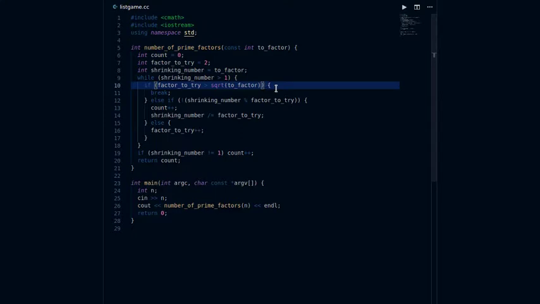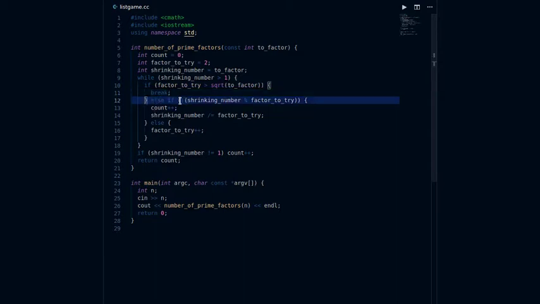The reason this works is because if a number factors the number I'm looking for, then that factor will be either greater than the square root or less than the square root, but they come in pairs. So if 2 divides it, then that means there's a number greater than the square root of the number that also divides it, but I only need to divide out the smaller one initially. So if I get above the square root, then I know that the shrinking number I have left is either a prime or it's 1. So I just break here.